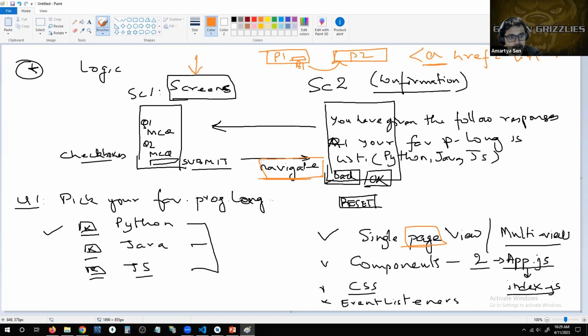There are different ways, depending on the technology you're using, of implementing screen navigation. React Native has its own stack navigator. That's the package we are going to be using, which will help us implement this navigation. The reason it is called a stack navigator is that the Android operating system itself works as a stack.